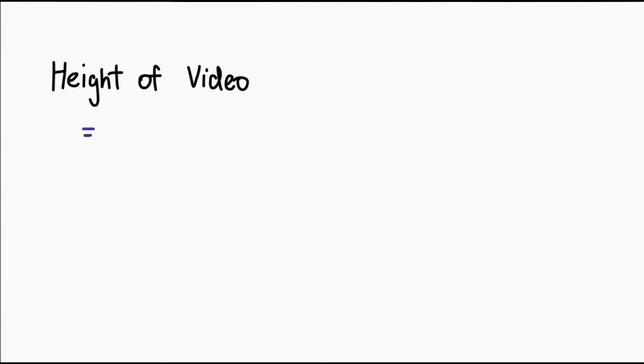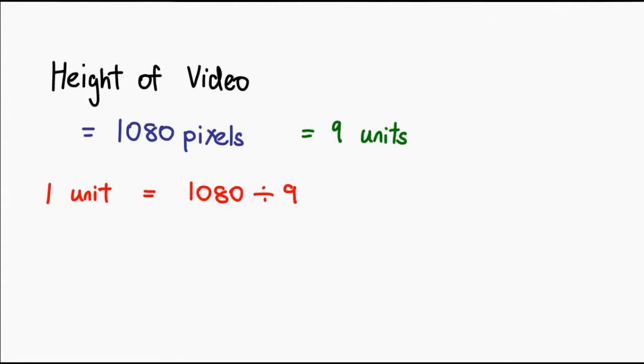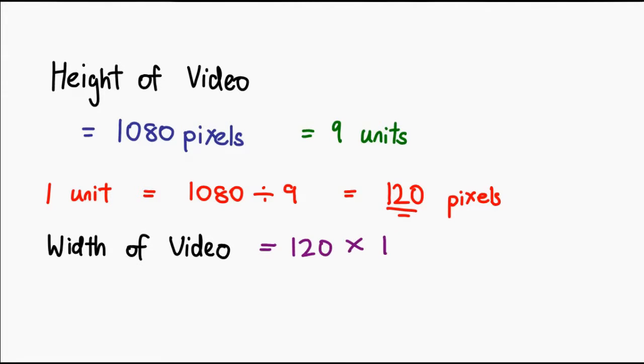I think quite a few of you might know this by heart, that it's 1920 by 1080, but let's say you didn't know and you wanted to figure it out. That is where you can make use of the aspect ratio. We know that the height of the video is 1080 pixels, and that is 9 units. When we divide this value by 9, we find out how much a unit actually is. That way, if we multiply that by 16, that is when you get the horizontal dimension of 1920. And there you have it. That is the significance of your aspect ratio.